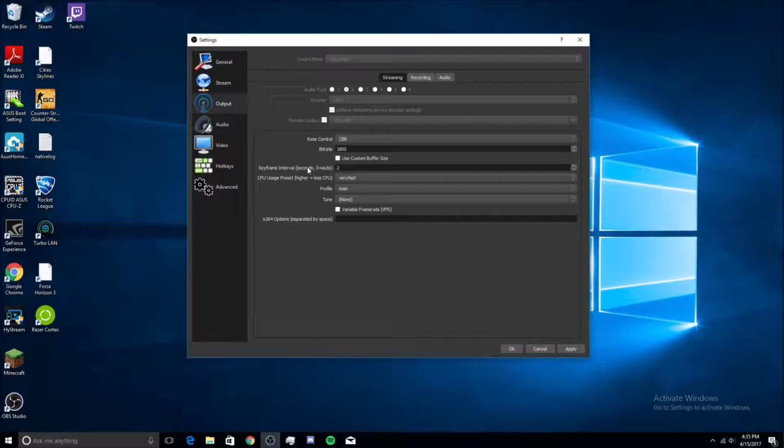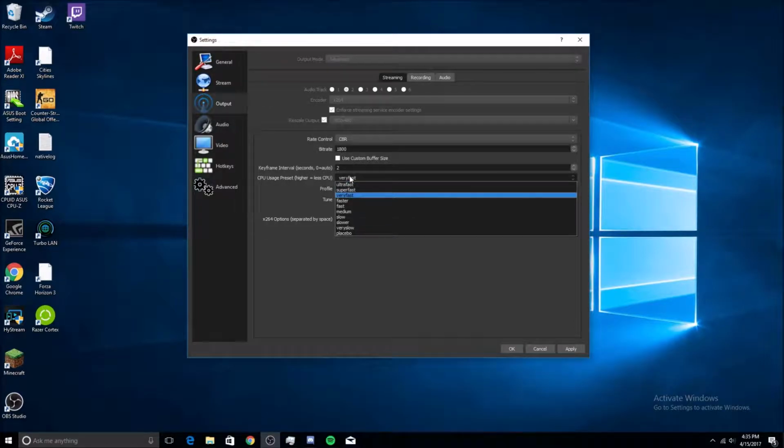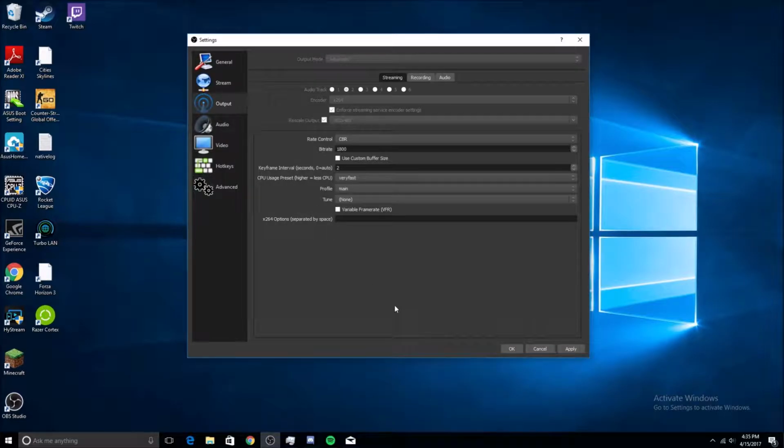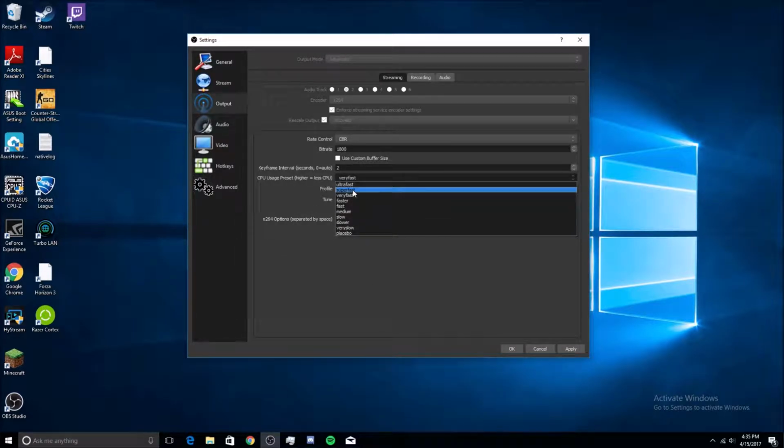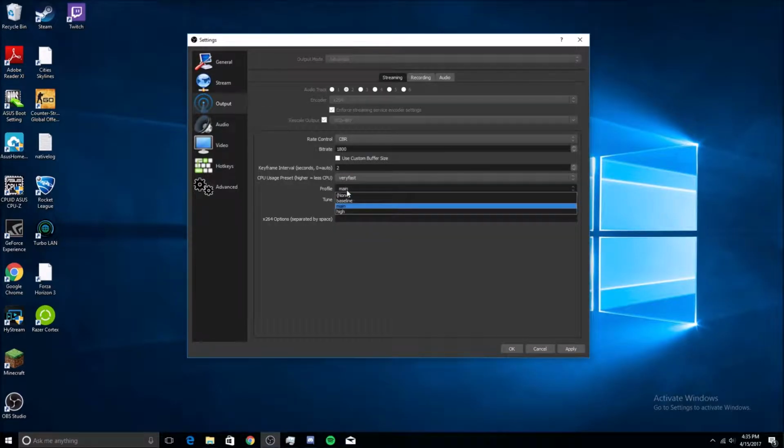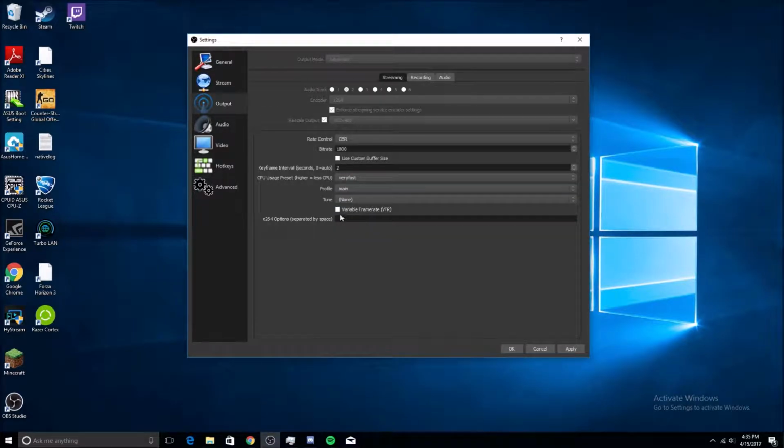Make sure keyframe is set to 2. CPU preset depends on how fast your computer is. If you've got a machine that can barely run games as it is, make sure it's ultrafast. Profile set to main. Then I leave the rest there.